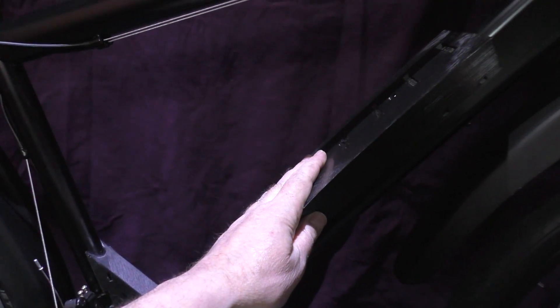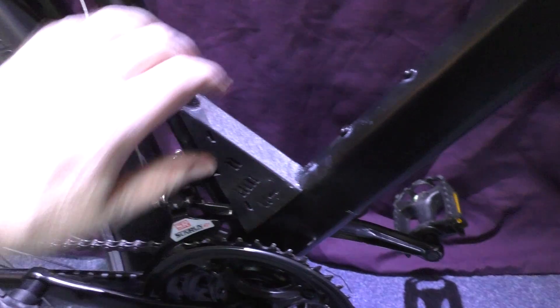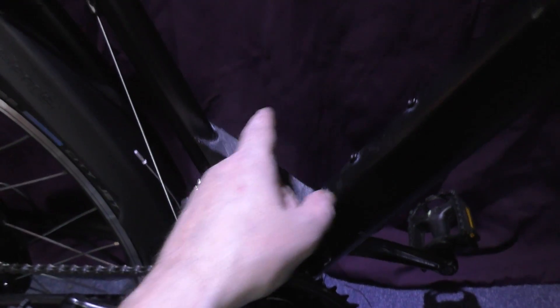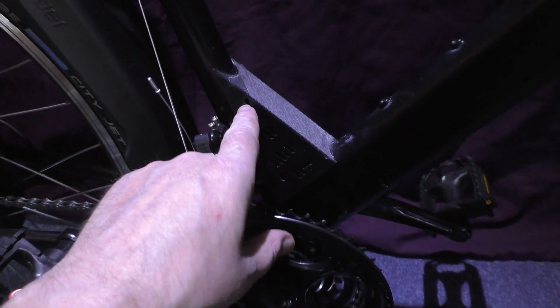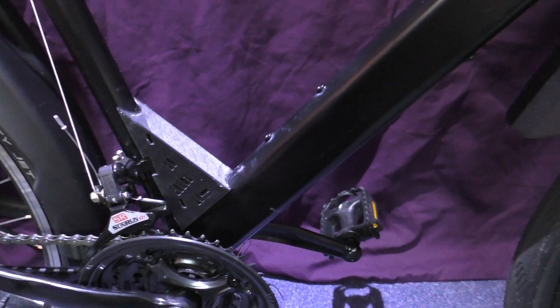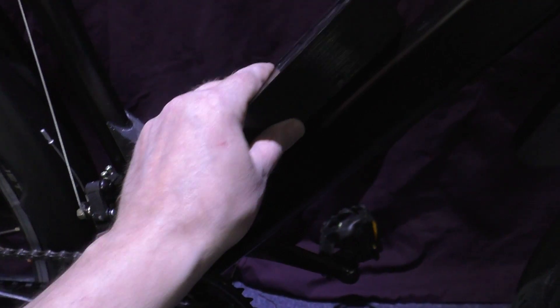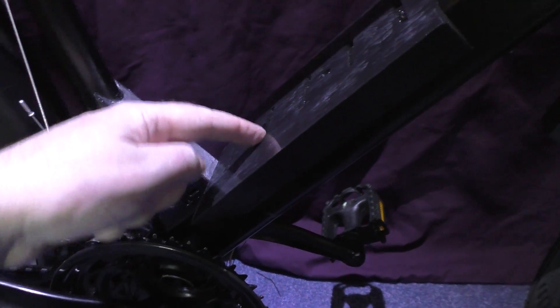This is where the batteries go — these come off. I've got a triangular piece here for the batteries to sit on, which also comes off. It uses cable ties or zip ties through there, which you probably can't see because the bike's black and all the bits are black. That goes on there, cable ties go across, and then that one goes on the top like that, and the batteries sit on there.